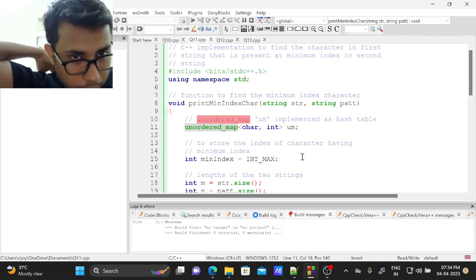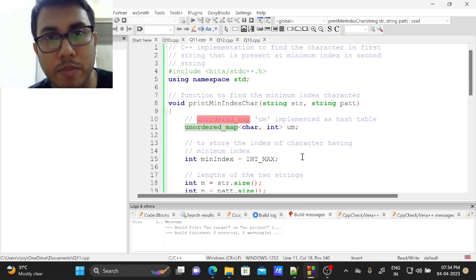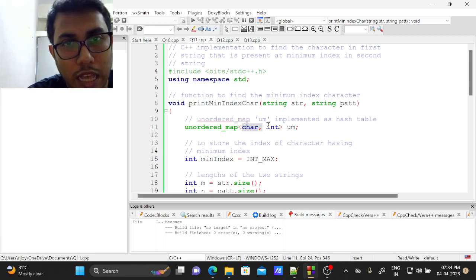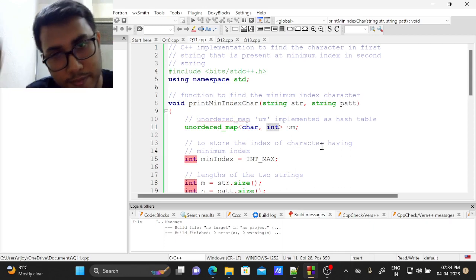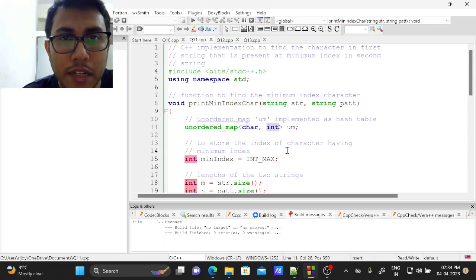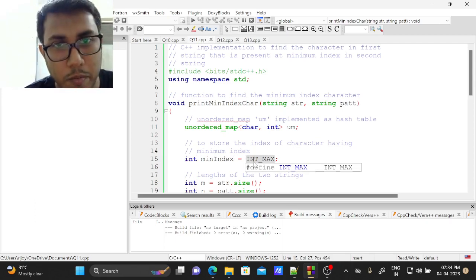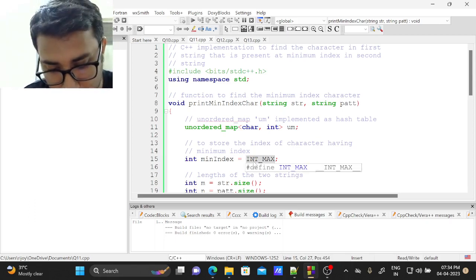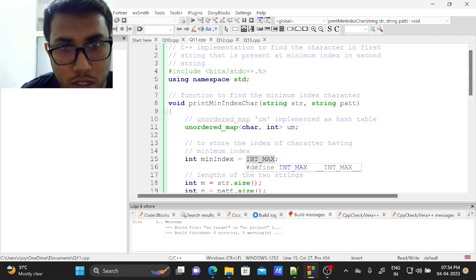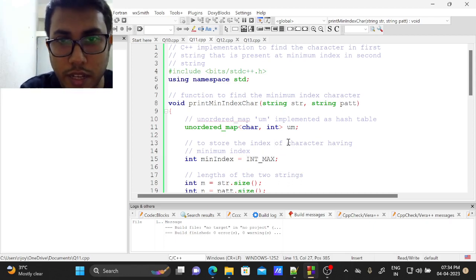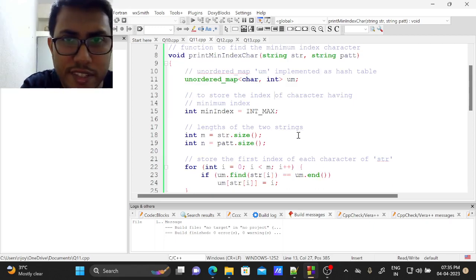We define an unordered map of type char and int, right? Then we define the min index as INT_MAX, some max value that is there in the system. Then we are calculating the size of both the strings.